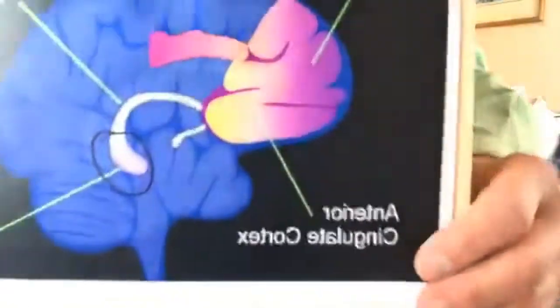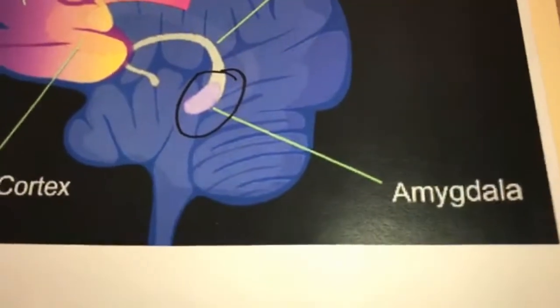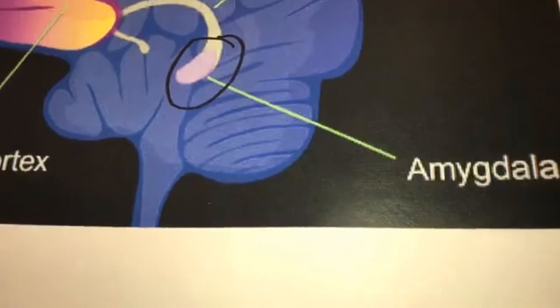Now, the amygdala is the fear center of the brain, and this is what it looks like. In fact, I'll turn the camera around so you can actually read the thing. There we go. And you see I have it circled there. It's that part of the brain, and by positioning the Calmer Canine right behind the head, we can target the pulsed electromagnetic fields to exactly where we want them to be. And it targets the nerve cells in that organ, in the amygdala.